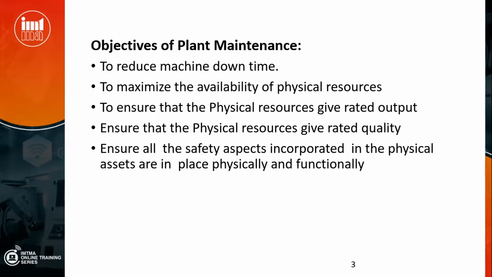All the safety aspects incorporated in the physical assets must be in place physically and functioning. They must be functional. This is one of the goals of maintenance. Just its existence doesn't serve any purpose. It must functionally contribute to the overall safety of the machine and assets as well as the person operating the machine.